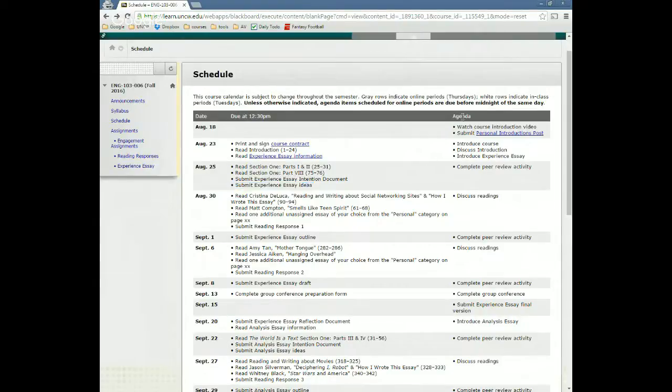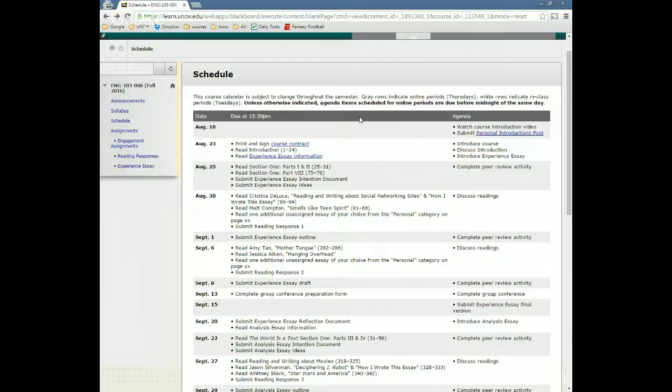You can see this in the agenda column, so it tells you exactly what we're going to be doing during that period. If you happen to miss a class or whatever, you don't have to email me and say, did we do anything important? Don't email anybody and ask that because it's a weird question. No, we didn't do anything important. It was a blow-off day. But everything is here, so you can just look and see what happened, right?